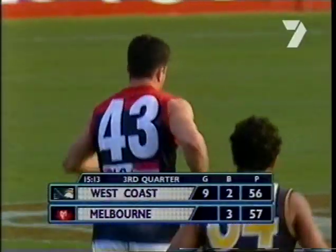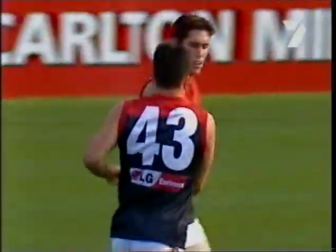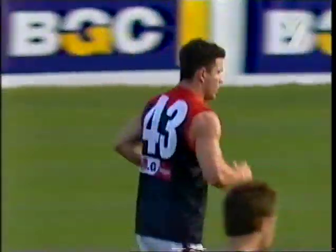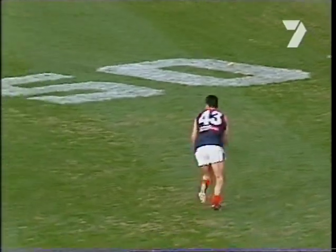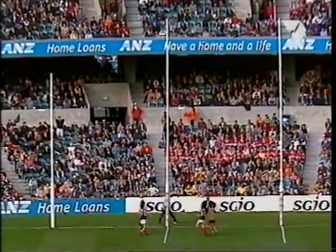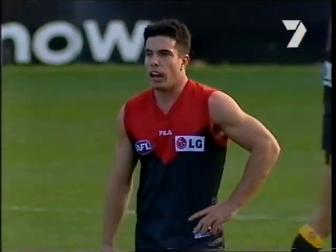That is inspirational stuff from Guy Rigoni. And it just shows how strong the wind is as well. Yeah, and that's what the Melbourne midfielders have got to do. They've got to start to be more damaging. And if they can get the ball, especially a bloke like Rigoni, like you mentioned, Hutto, who can kick the ball a fair distance, if he can get in situations like that and he can be penetrating, then they're going to be damaging. And that's what Neil Danaher would have been saying at half-time.